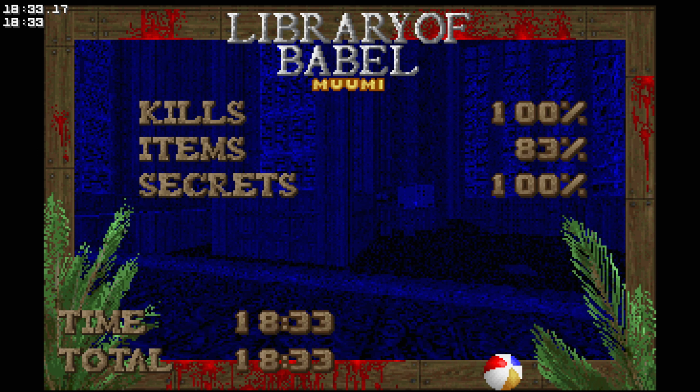Library of Babel. Done in 18 minutes and 33 seconds. Another mummy map. What an amazing slaughter map. I love the fights in this one. The ending almost died too. That was ridiculous. But yeah. Very fun map all the way through.